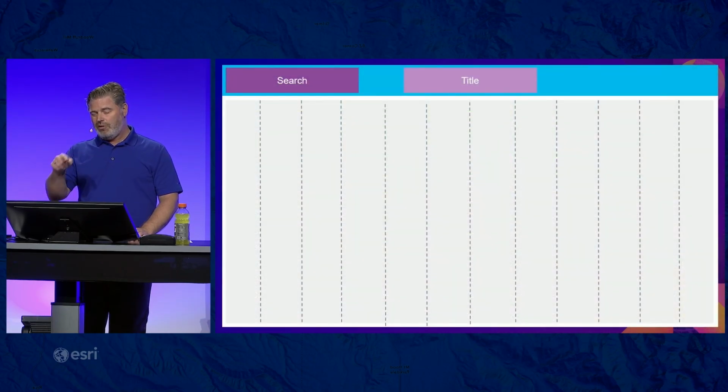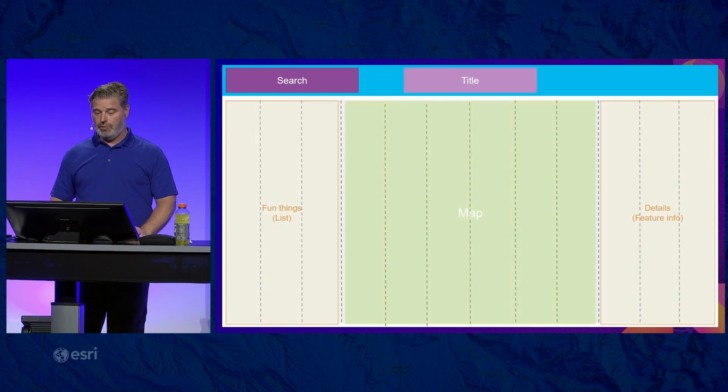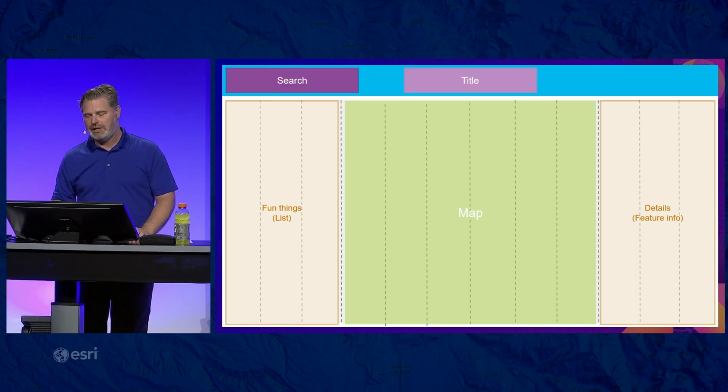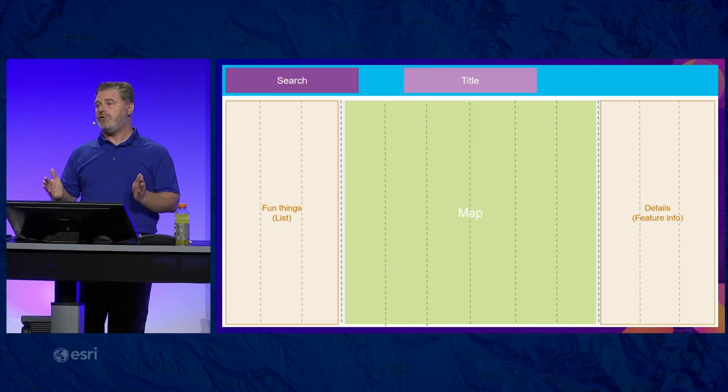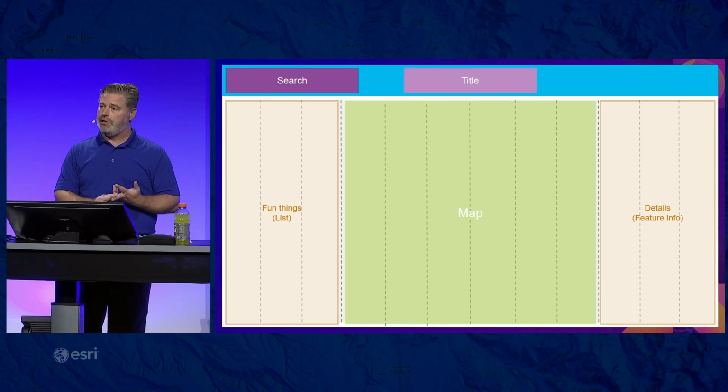All right, so looking back to our application, I realized that whoever did this application, well, I did it, used a row to lay out the widgets. So you had fun things, map, and details. Now you can tell me, okay, Mike, there are so many different ways of doing it. How would I know what the right way of doing it is? Well, first, because I tell you, but secondly, whenever you see that something starts overlapping or cropping, then you're probably either not using layout widgets or using the wrong layout widget.